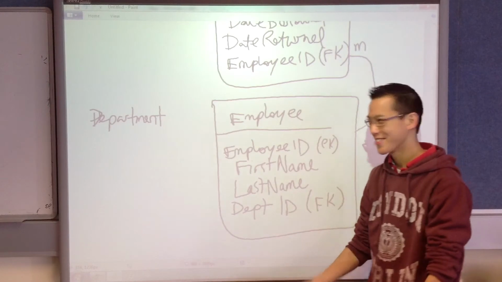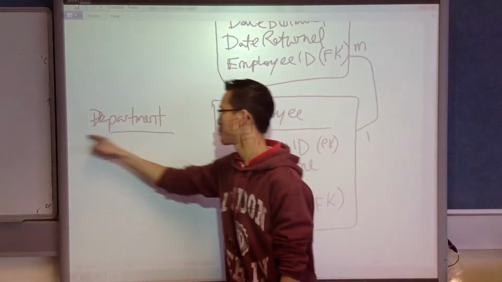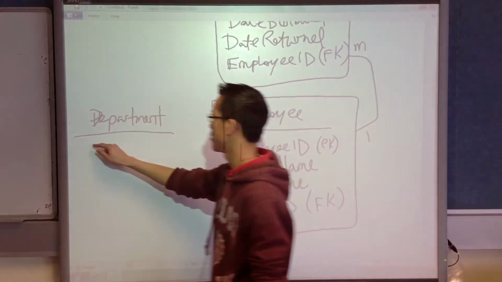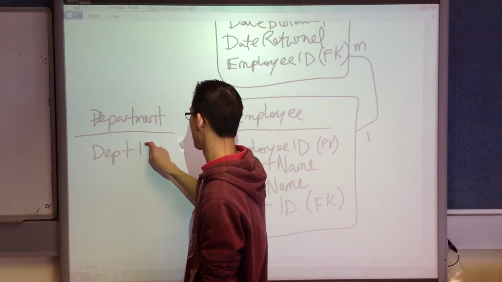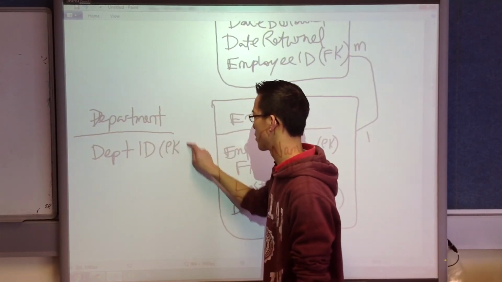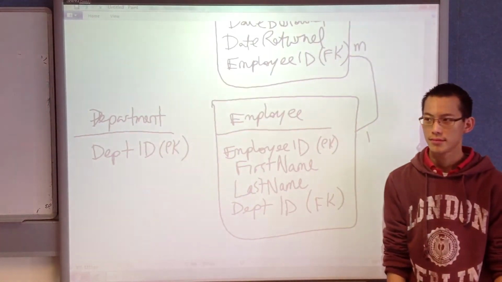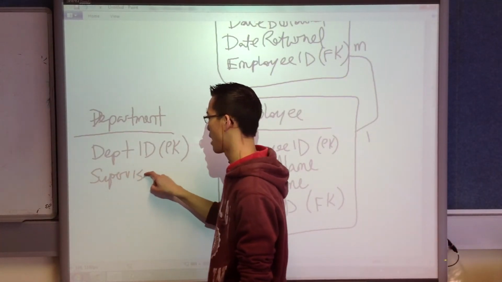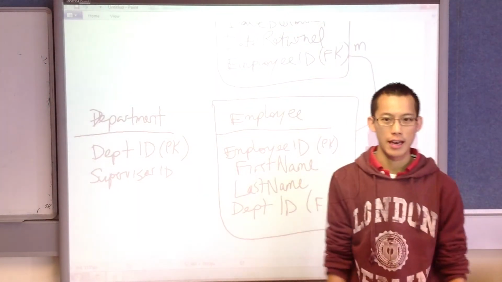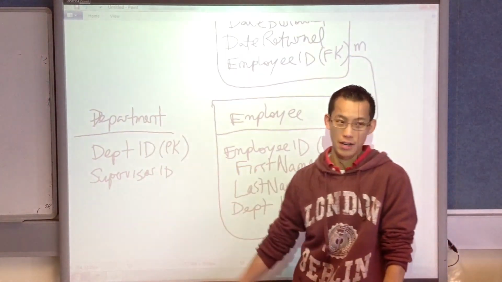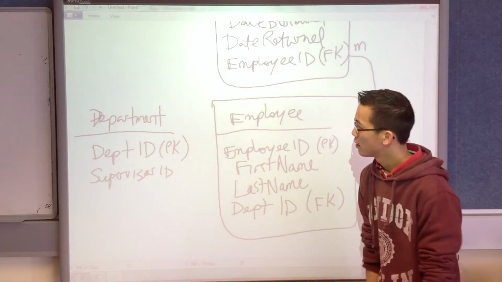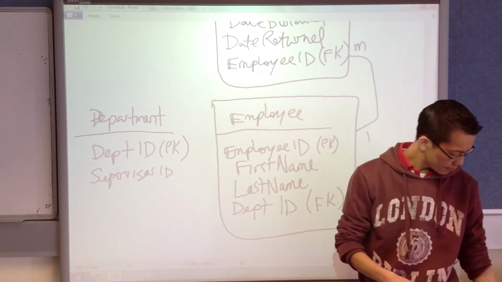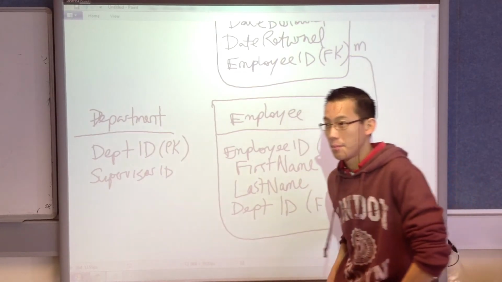Okay, I'm almost finished, we're almost there, right? The department table. What do we got? Well, obviously I have to have a department ID. That's going to be my primary key. What else? Supervisor. Okay, good. So I need the supervisor. This is where they come in, since I don't have a whole table devoted to them, okay? So I don't need to call that a foreign key because I don't have another table that it's going to refer to, okay? Anything else? Yeah. Department name.